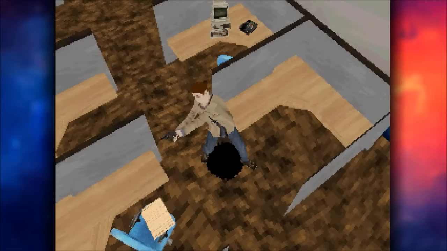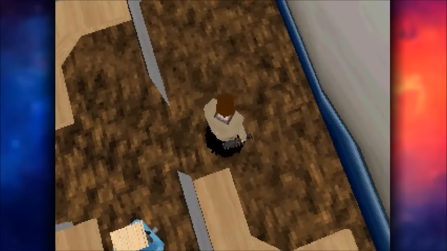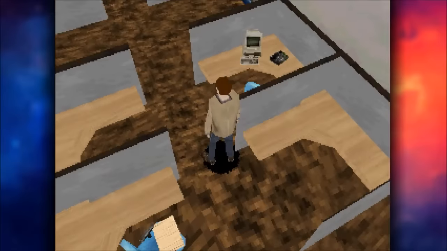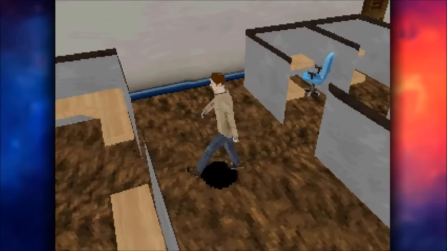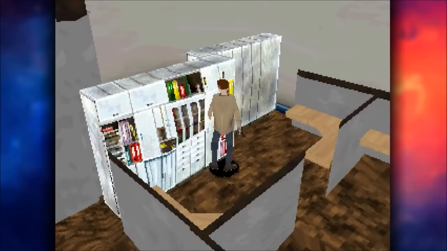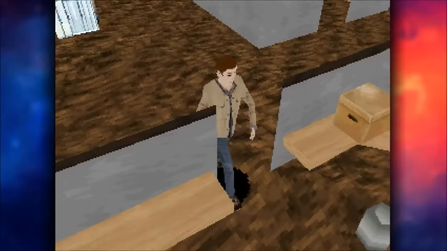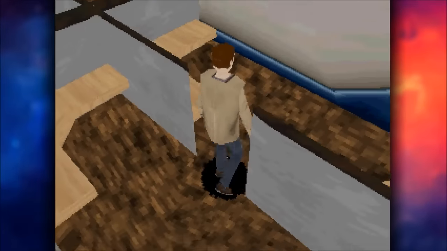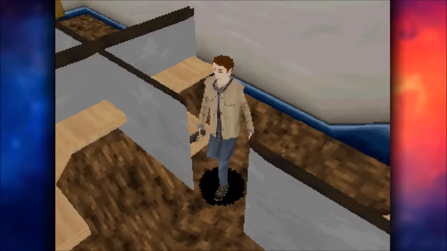Okay, I gotta reload. Hold on. Alright, well, it's right bumper and X. But you can't move when you're reloading. Oh, man. Vending machines. Those are not vending machines. Those are filing cabinets. I can't tell the difference. There's nothing in here. Poop monster!